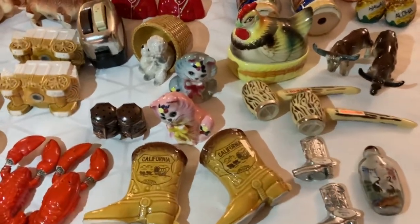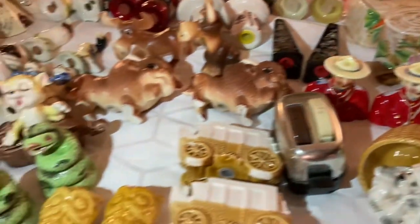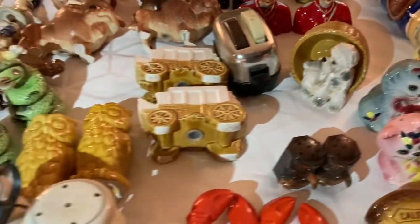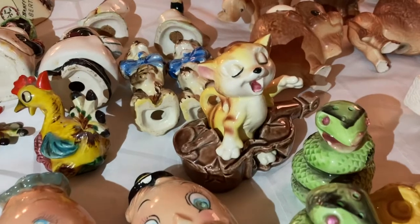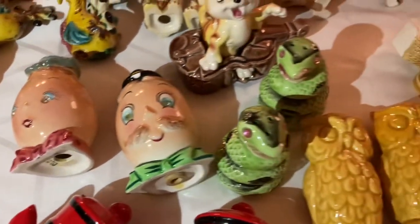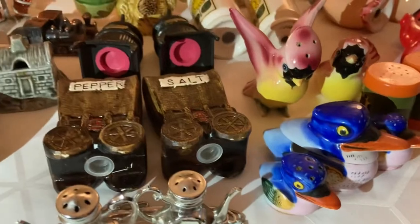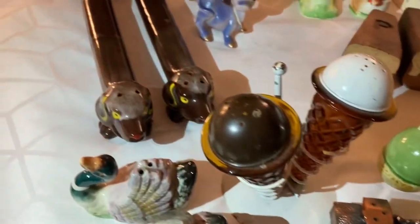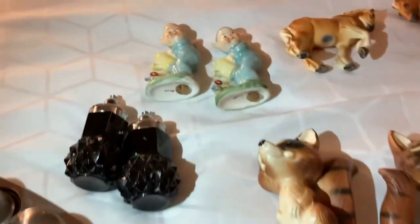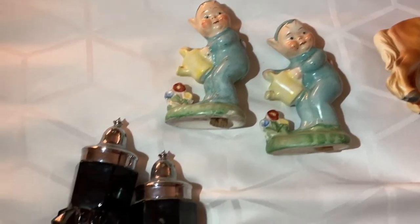This is another collection that we got. There are some in here like these particular mounties we've not had before. We got these kitties in both of the collections that we picked up, so one of them will be for sale and the other will be for me. This kitty with the violin is going to stay with me forever. Look at these cute little gem-eyed eggheads — and there are the gem-eyed snakes! I love these birds; these birds are in perfect condition.